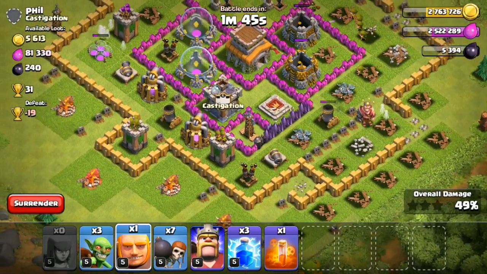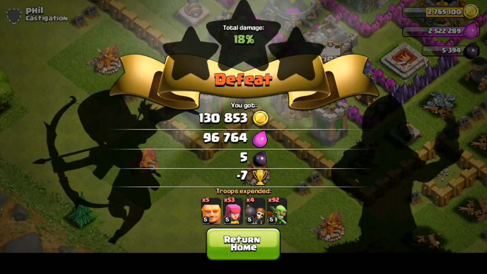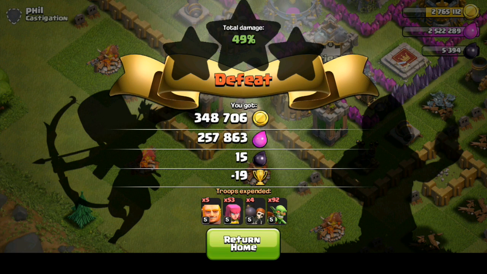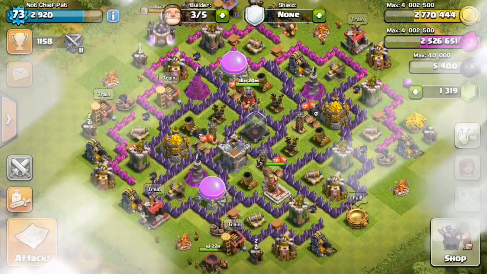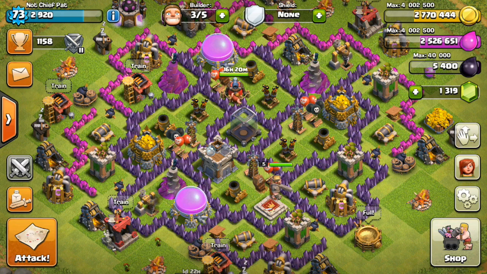And now looking at what we have left, there's 2 elixir pumps, and I really don't have the troops to do anything else. I was going to drop my Barbarian King and use his ability, but unfortunately with those army camps on the outside, he would get distracted by those. So in the end, pretty much all of the gold with 350,000, 257,000 elixir to wrap up some really awesome raiding today, and I got my resources super fast.